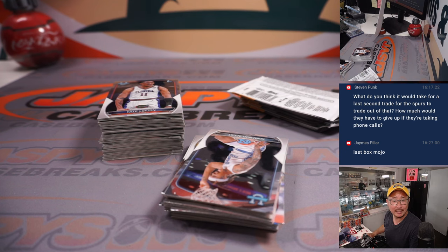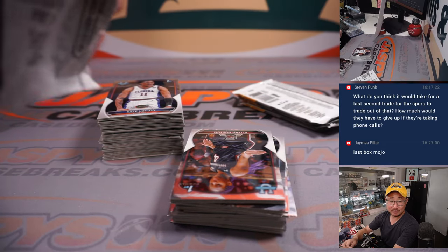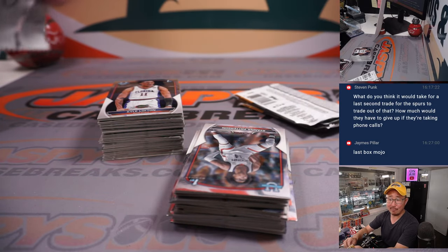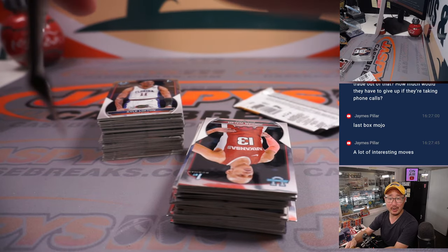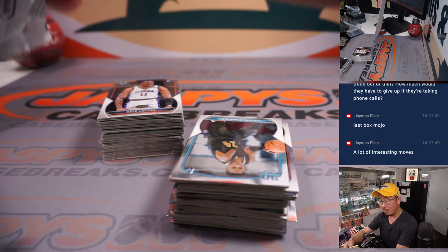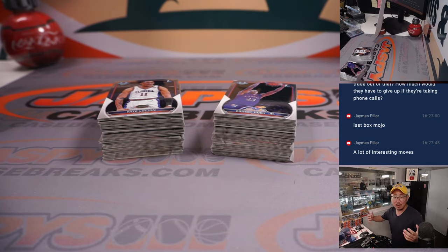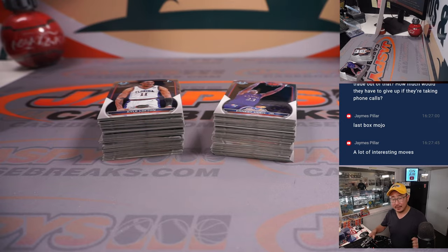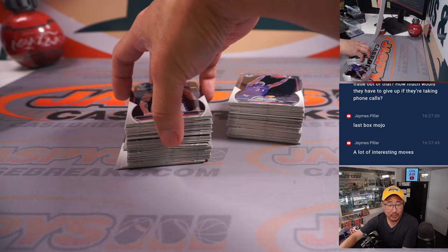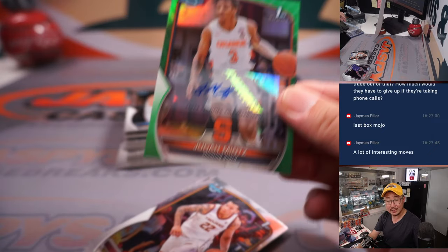Why would Charlotte move the second pick? I guess what's their motivation? Let's take a look at their depth chart. If they think they could get some instant talent on board to pair with, well, I guess that would be the reason. LaMelo can't have more than a couple years left on his deal. You've got to try to build a team that tells him, hey, we're trying to build a winner, we're trying to build around you, LaMelo, we want you to stay, we want you to get us deep playoff runs. Otherwise, he may walk. He may be a free agent, go to the Lakers or something like that. But they've got Terry Rozier on that team, Kelly Oubre Jr., Gordon Hayward, PJ Washington, Mark Williams, guys like that. Who can they add with the second pick?